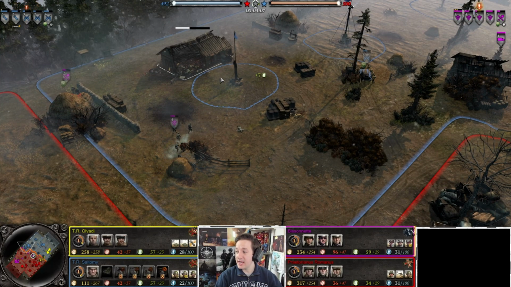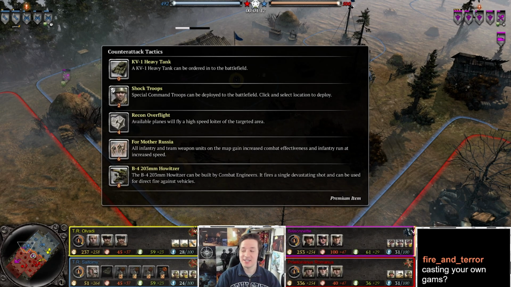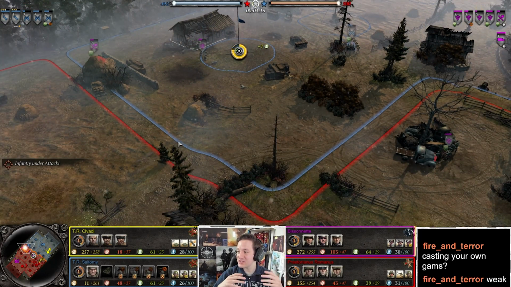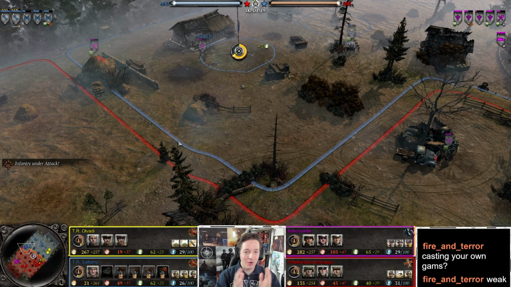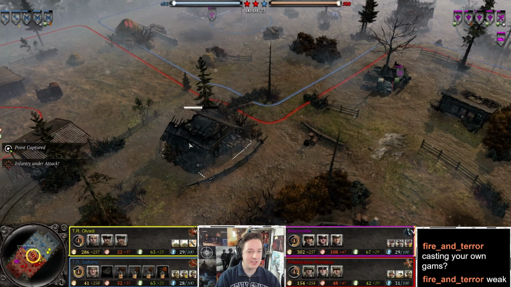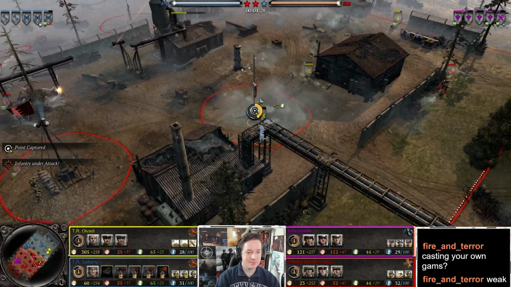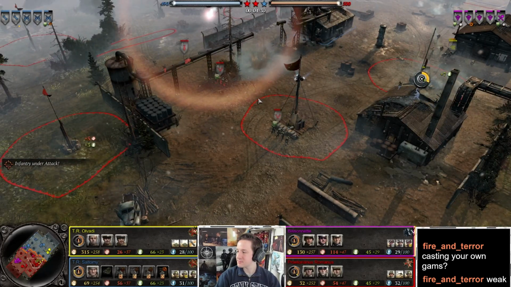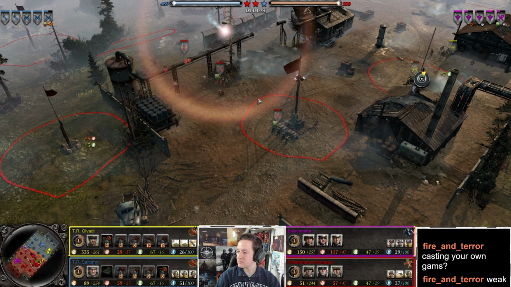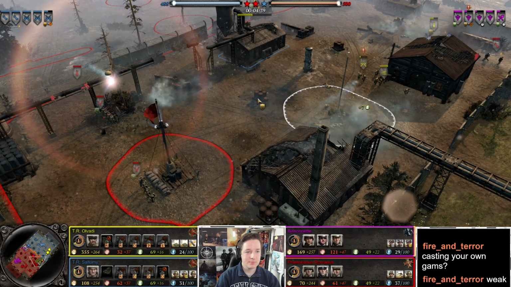Alright, but your ally did pick one of my favorite doctrines, the counterattack tactics doctrine. So, you know, just saying. Here's hoping that he actually gets out of B4 and does some damage. But of course, he also got shock troops, recon, all sorts of good stuff in that. The doctrine is overall really good. Even though the B4 is not the best performing unit, everything else in this doctrine is really good. Like the KV1 is good, shocks are good, Famava Russia is good, and recon is good.